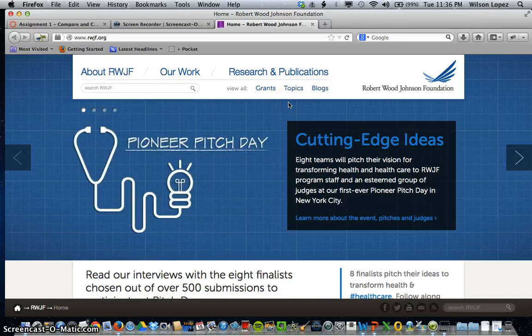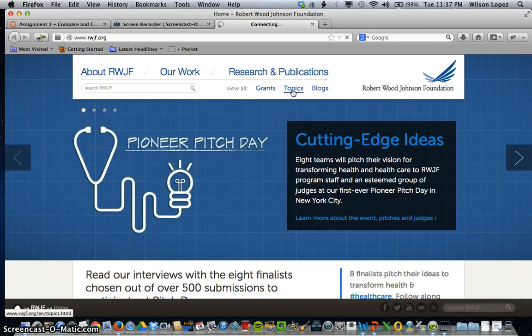For the sake of this project, I'm going to stay away from the search box only because I feel that a well-designed and well-developed website, one that has a user in mind, should get the user to the information they're looking for without having to use a search functionality. So we'll come to that in a second, but for right now, I just want to use the main navigation as my source to find this information.